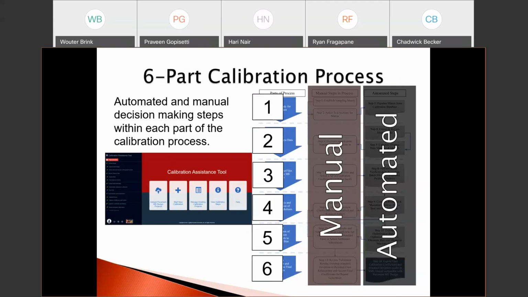So first, this image here illustrates how to go from start to finish. There are the manual steps where you have to make your decisions: which coefficients to change, what your data tells you, which projects to include and which not to include, setting up your design matrix, and then making your decisions on standard error, bias, and your overall goodness of fit statistics.